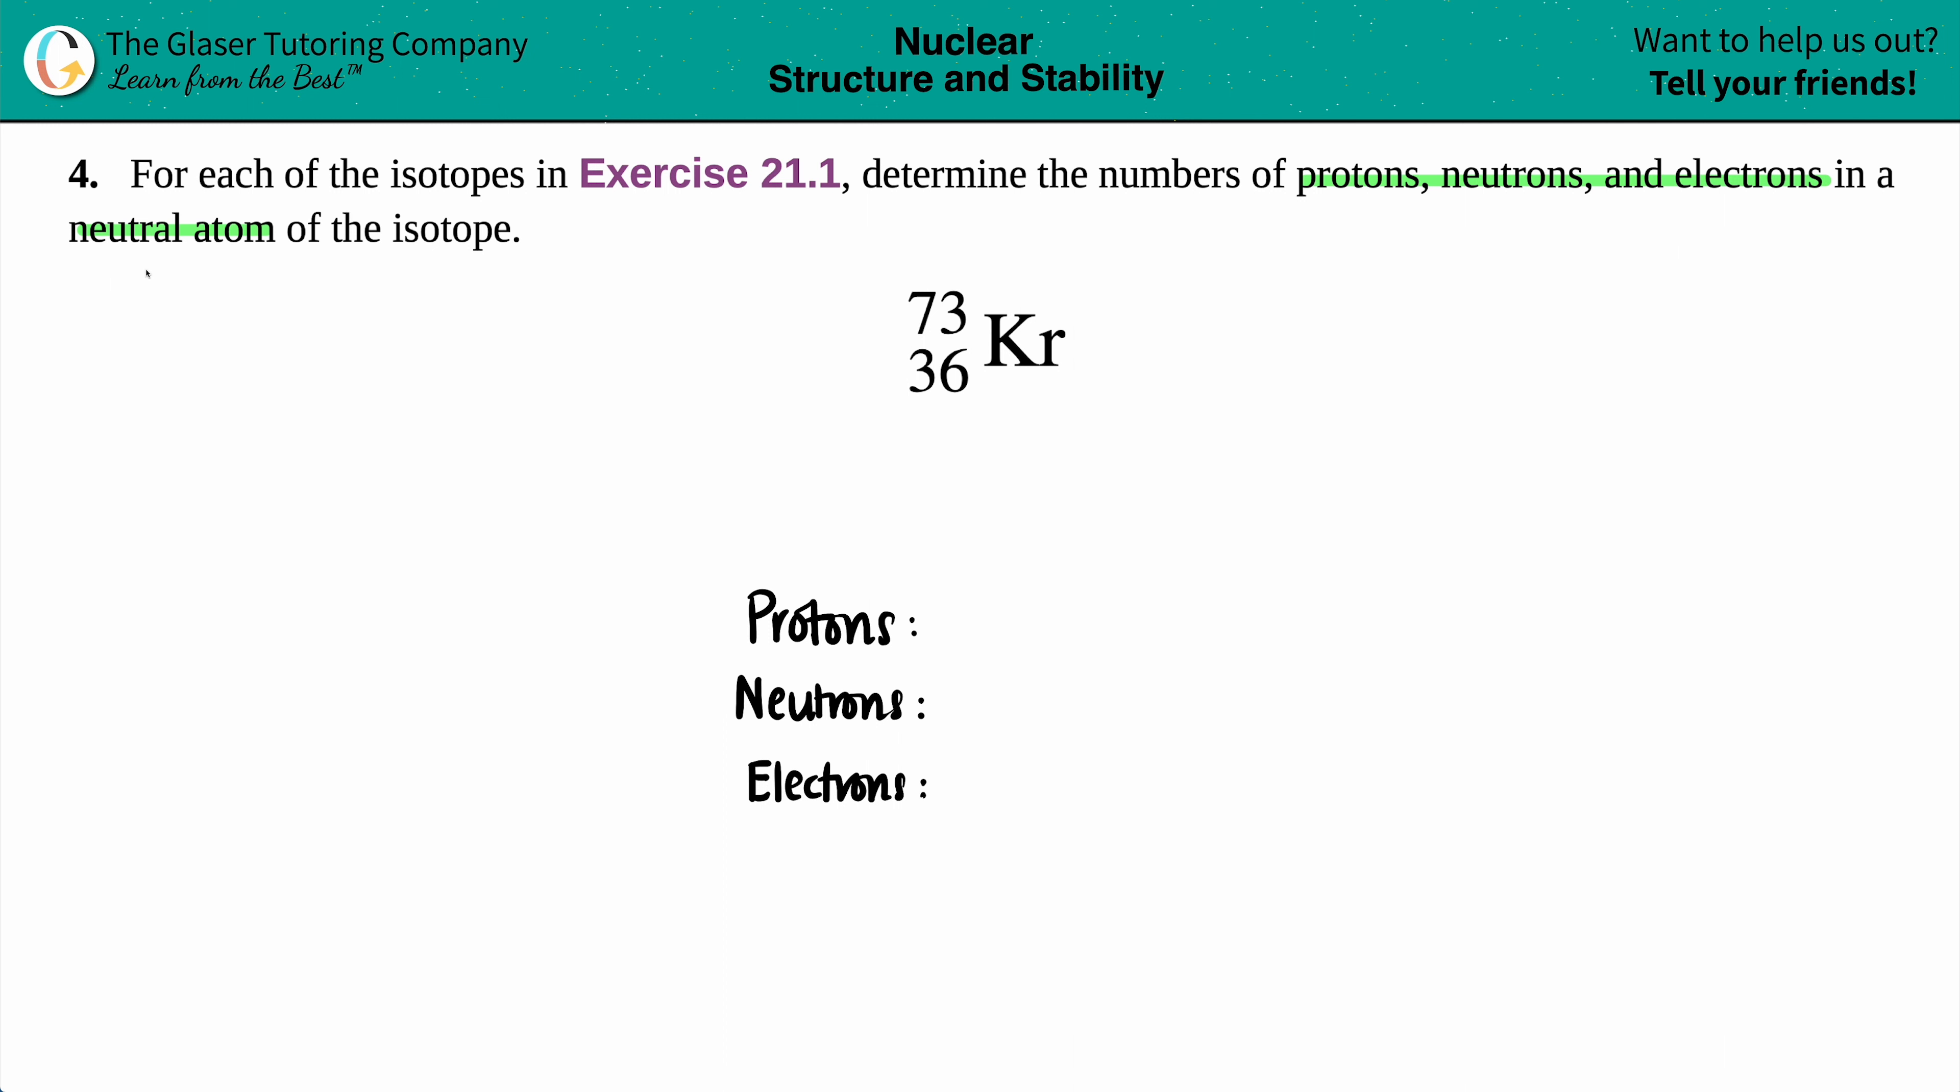The two charges that are opposite each other are positives and negatives. So if you want to get something that's neutral, whatever positives that you have it has to equal the negatives. So if you have five positive charges, I have to combat that with five negative charges, and together they'll equal zero, which is neutral.